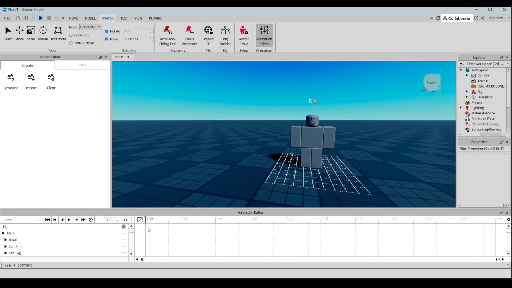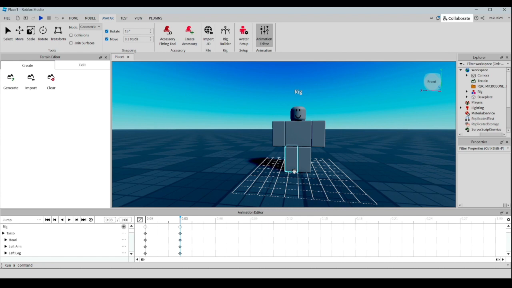So let's start off here, and we're going to right click and select Add Keyframe. So this is going to be our default part. We're not moving or anything. It's just the rig standing. Now let's go to around 3 seconds and we're going to right click again and click Add Keyframe. So now you see all these diamonds that pop up. These are basically just all of the parts of the human that are going to move.